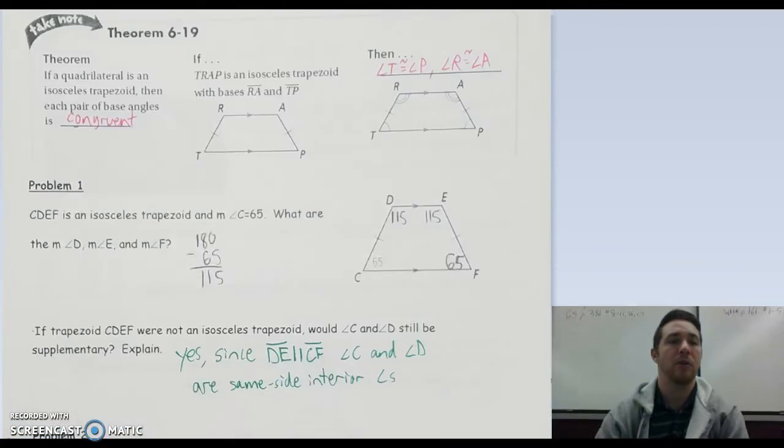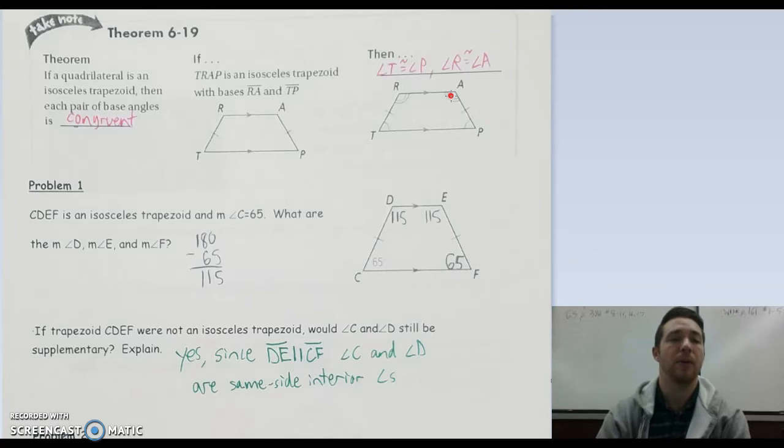So those angles that we're going to look at, in quadrilaterals and isosceles trapezoids, I know that each pair of base angles are going to be congruent. So again, if I have a parallelogram, we know that opposite angles are congruent. Since this is not a parallelogram, instead of opposite angles being congruent, I know that T and P, those are two base angles, are going to be congruent. And also R and A are going to be congruent as well. So T and P, congruent base angles. R and A, for the other base, those are also congruent.